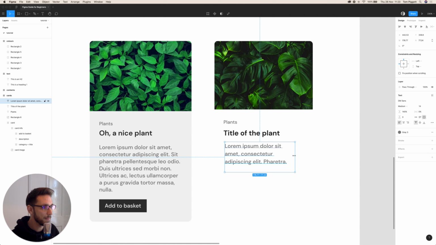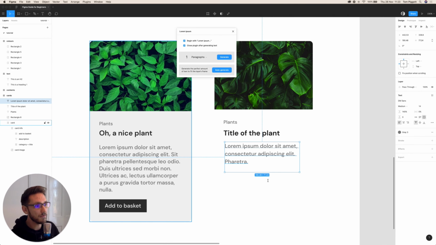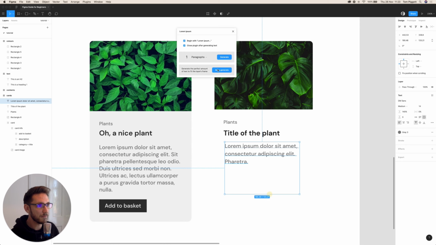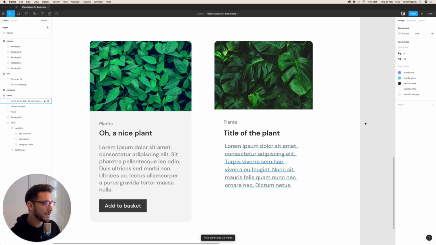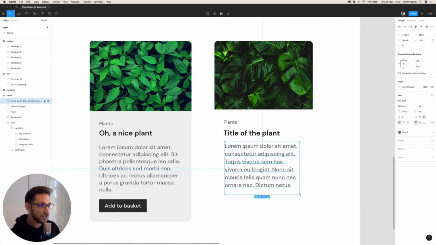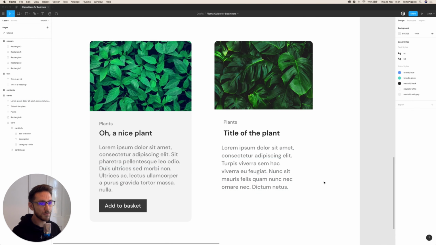Looks a bit better. Okay, but it's not enough text, so we can just come back to plugins and run the last plugin that we ran, which is very helpful. And maybe let's make this paragraph a bit bigger, and we can just click auto generate, and it's going to fill the space we have available. Now, because I changed the shape and size of this text box by dragging it out, it's set to be fixed size. So I can just change it back to auto height, and we'll see this space adjust at the bottom. Very helpful. Okay, so we've got some of this, and now we need a button, which will be our first auto layout test. So let's add a button.